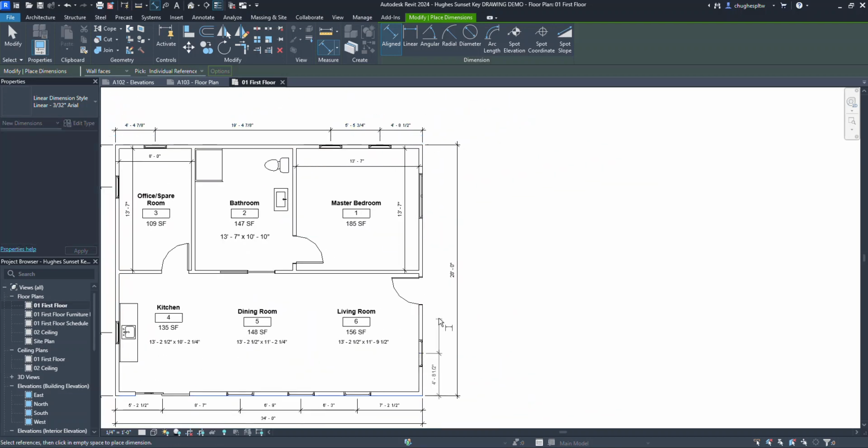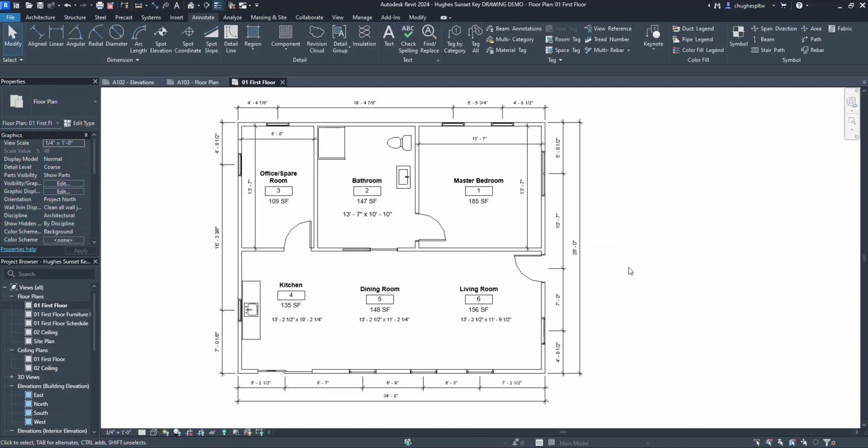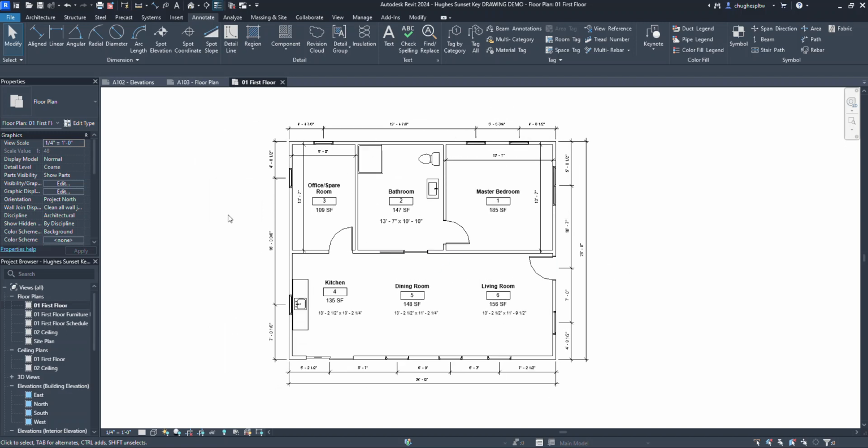Again, we always go to the centers. So just like on the doors, we're going to pick that up as we go along. So center of the window to the end. And I like to place them inside of those 28 and 34 feet measurements. So that's really what we're looking for in a floor plan, to make sure that we have all of that detailing. So you'll see that kind of stuff there.